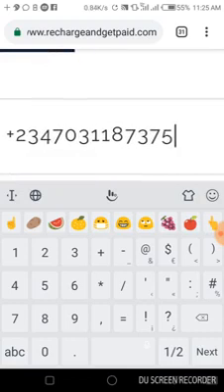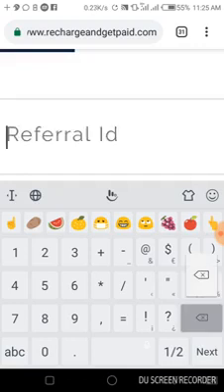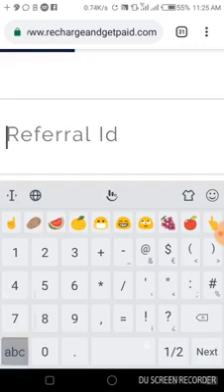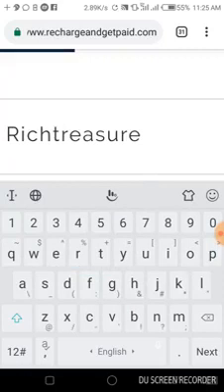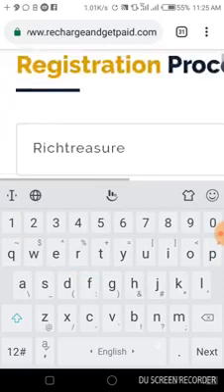But if somebody sends you this video in order to give you a clue on how registration is being done, how account activation is being done, please request for a referral ID from that person. You are not to use Rich Treasure. Okay, so for the sake of what I want to do now, I'm going to use Rich Treasure as the referral ID. This is just what the new member needs from me.